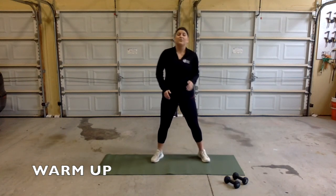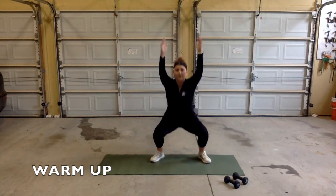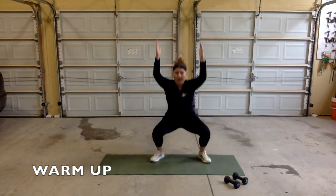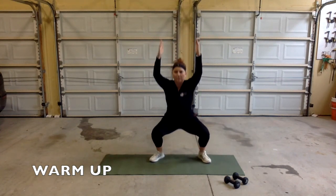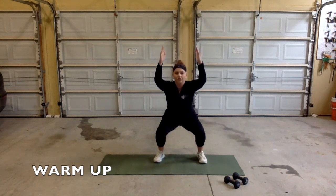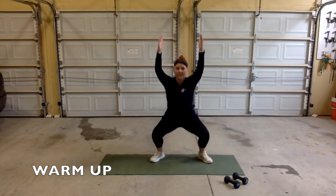All right, squats with overhead reaches. So as we squat down, we're going to bring our arms straight up, warming up all of our muscles, total body. I turn my feet out a little bit. It's a little bit more comfortable for me for my squats. Otherwise, feet should be pointing straight. Try to get those arms as high as you can.